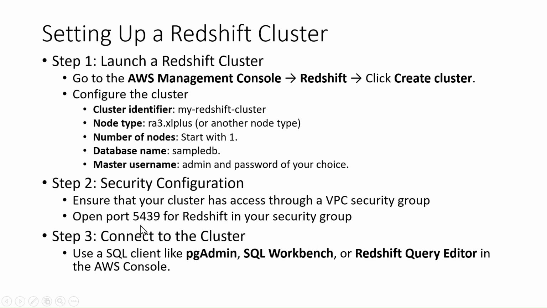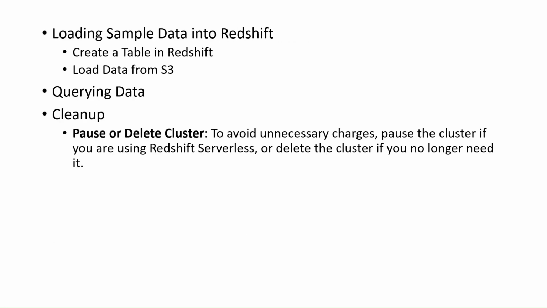For that also, you need to have the connection open. That is, ingress, and all the ports should be open: HTTP, HTTPS, and custom ports, everything. Then just go there and create the table in Redshift. If you are going with the AWS console, or if you want to import the data from a different source, you can import it from S3 also.